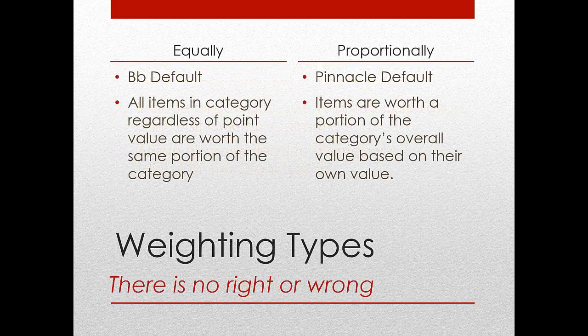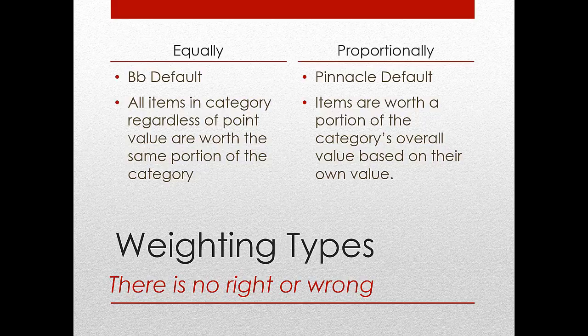The second issue we encounter with weighted grades is typically noticed by faculty who have used Pinnacle in the past. A lot of seated faculty use Pinnacle. There are 2 different types of weighted grade calculations. Both are acceptable and both are mathematically sound. Neither one is right or wrong. However, they do produce slightly different results. The methods are equal and proportional, and Blackboard's default is equally while Pinnacle's is proportional.